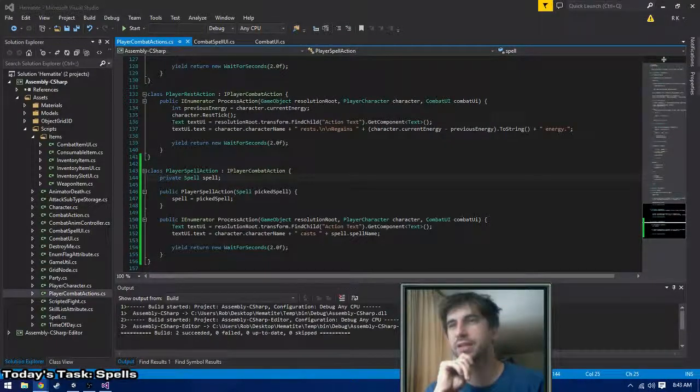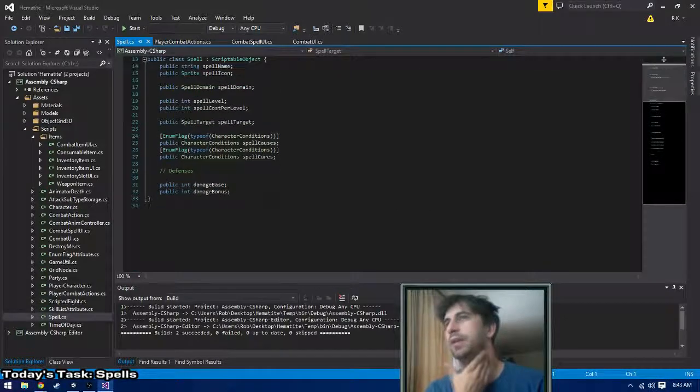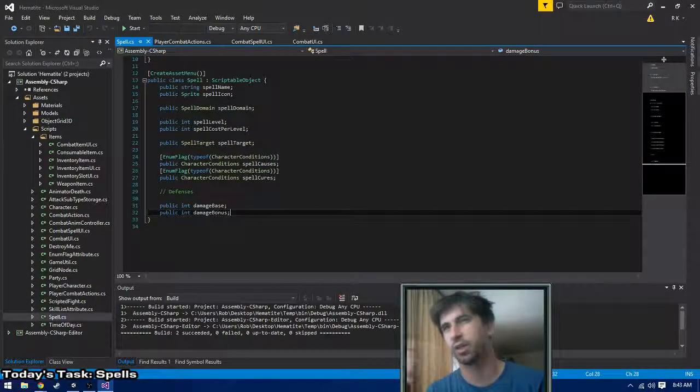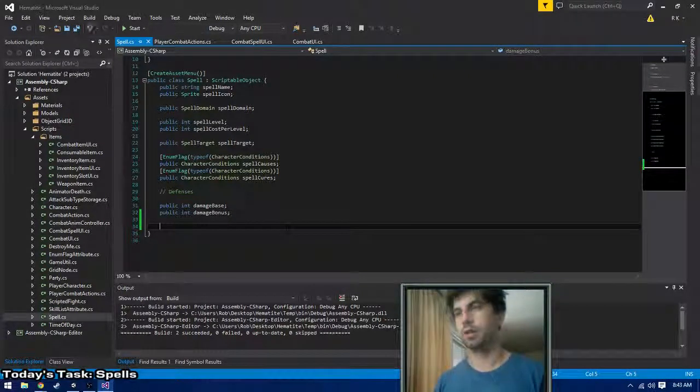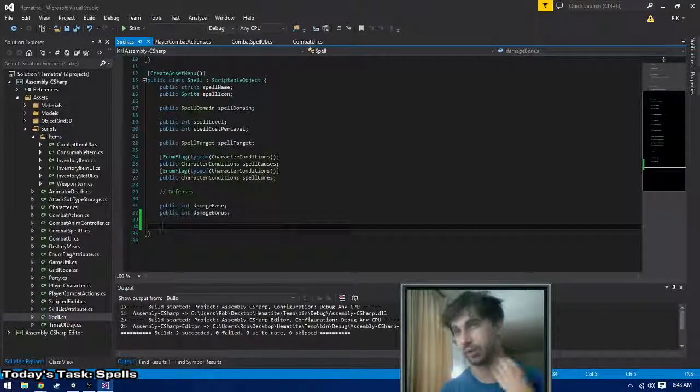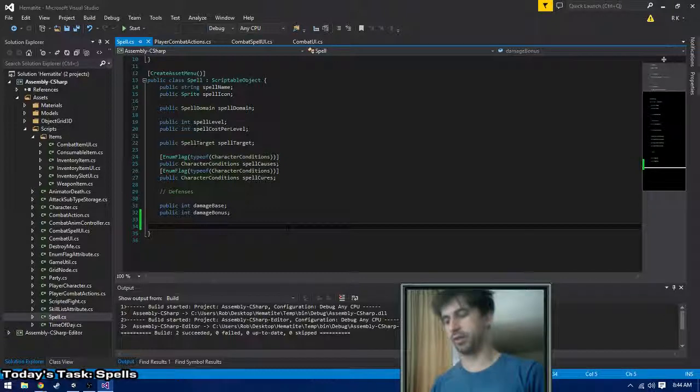How do we do this? I guess I could go through the spell itself, right? The spell right now is little more than just this garble of information. We could go so far as to say, put some functionality inside spell, and then say, on combat cast, here's how it's going to work. On standard cast, here's how it's going to work. That could be one way to do it. Let's see. Let's try this.